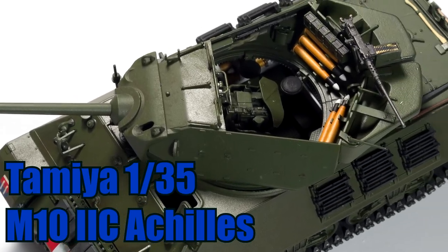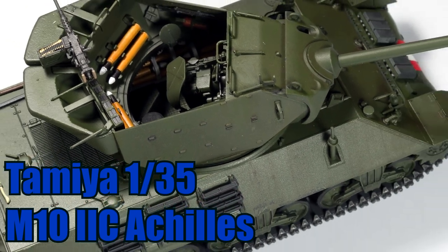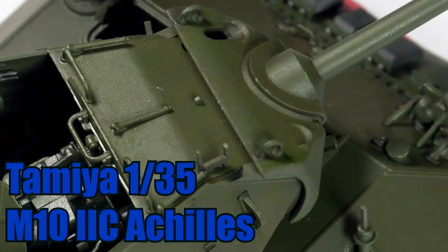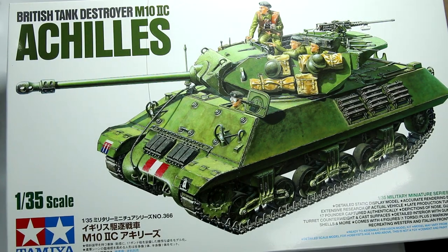Today I've got a great kit from Tamiya, which is the 1/35th scale M10 IIC Achilles, which is the British version of the American M10 tank destroyer. So this is a brand new kit from Tamiya.